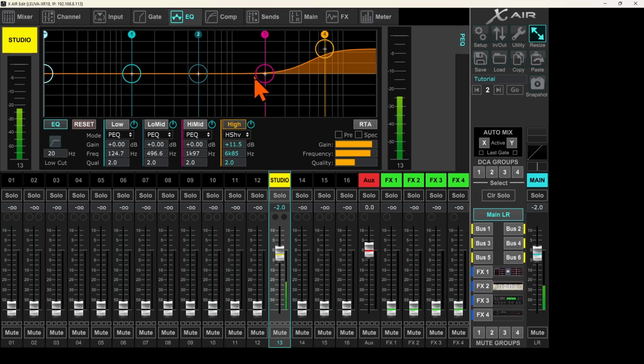I will go back and I will increase the high frequency here a little bit. And next is the high mid. When you increase this, it will make your sound a little nasal, and if you want to remove that nasal sound, you can reduce that frequency or you can cut it down. So anything below the 0 reference line here will cut down the frequency, and you will see accordingly the change here, the -7 dB. And when you go above the reference line, it will be plus dB, it will be boosting that particular frequency.